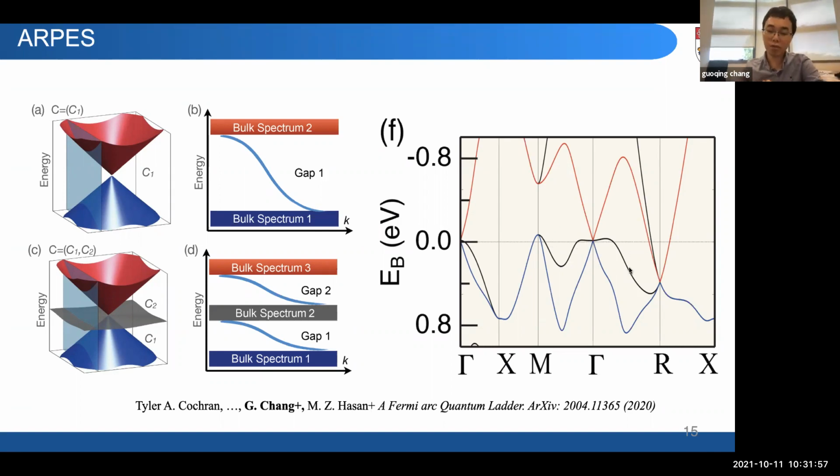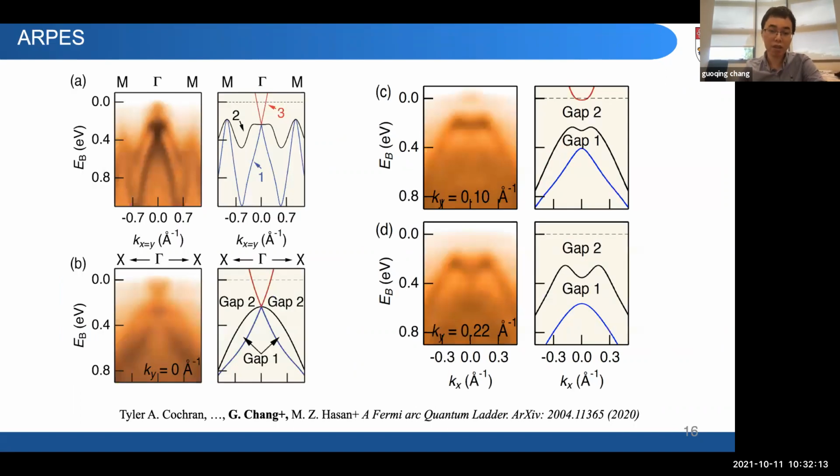Therefore, to really observe this, I propose we should do electron doping on the system. In this crystal, I found that we can do nickel doping without changing the topology, and the system still remains non-magnetic. So this is our recent result. These are the band structures. If we do the electron doping, you can see the crossings are further below the Fermi level.